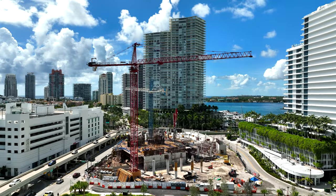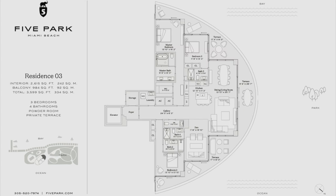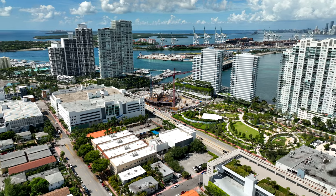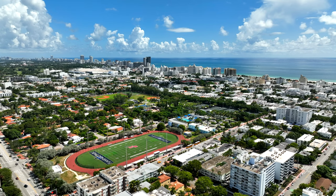It's going to be 48 stories, originally designed to have 98 units. The floor plans are absolutely magnificent. He's taken some of the best features of all the projects they've had and put these amazing world-class floor plans together that are going to afford views in every direction — the skyline, the ocean, South Point, North Point, all the beyond lights, everything. You've got everything. You're in the heart of South Beach.